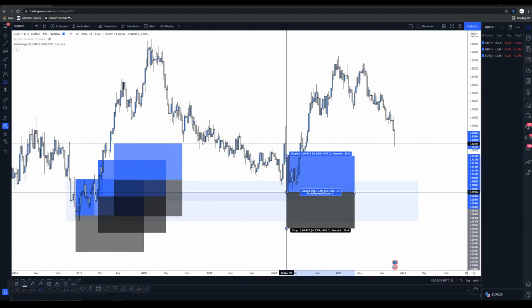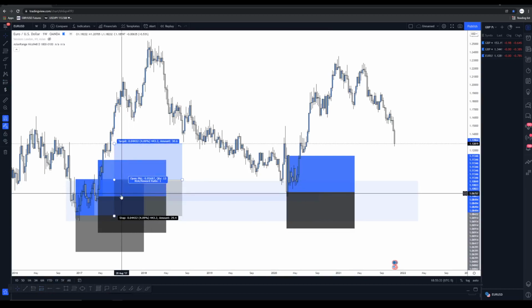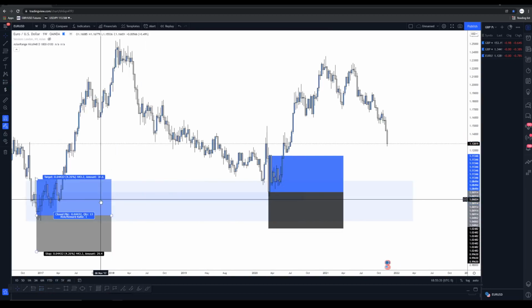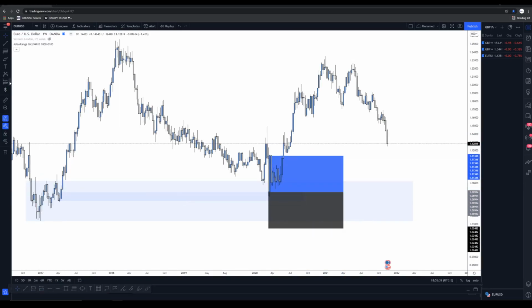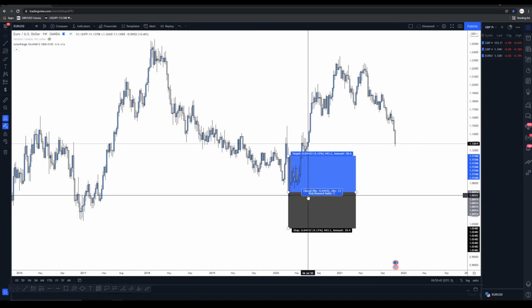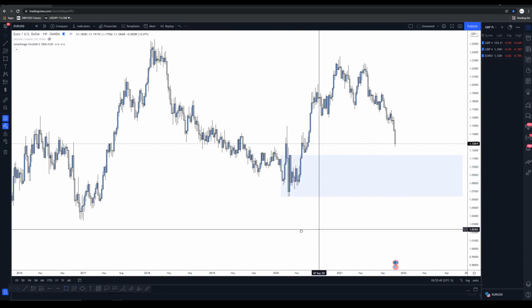Well, they start adding on buy positions, and then they push price up, right? But now you have to remember one more thing. They sold from this point down to here. So what does that mean? Well, that means that they have sell positions resting in the next area of consolidation. And that next area of consolidation is where? Well, it's right over here, which is the next area of demand.